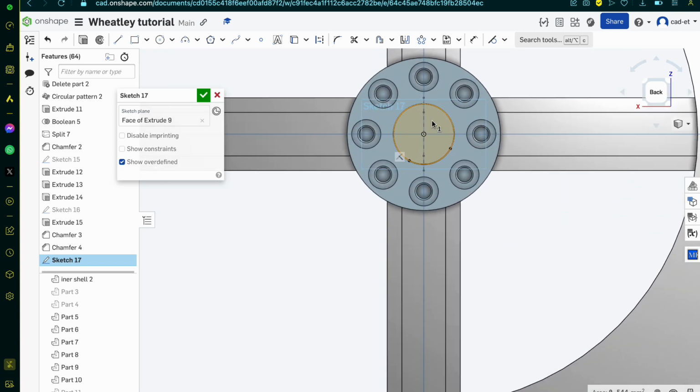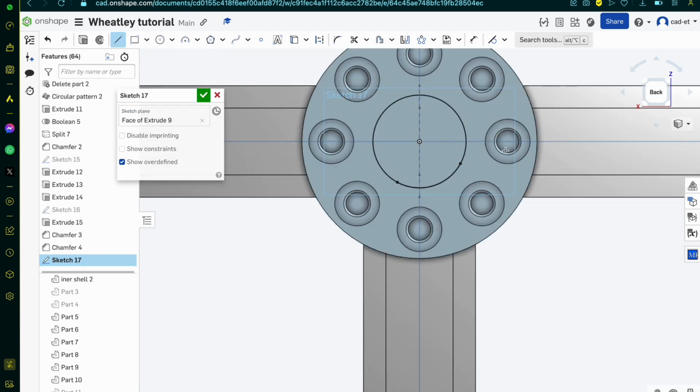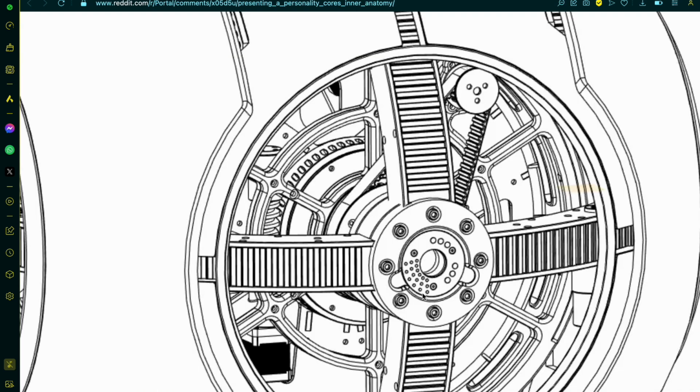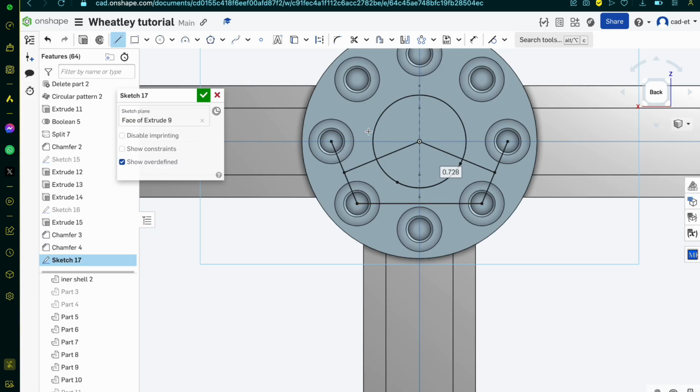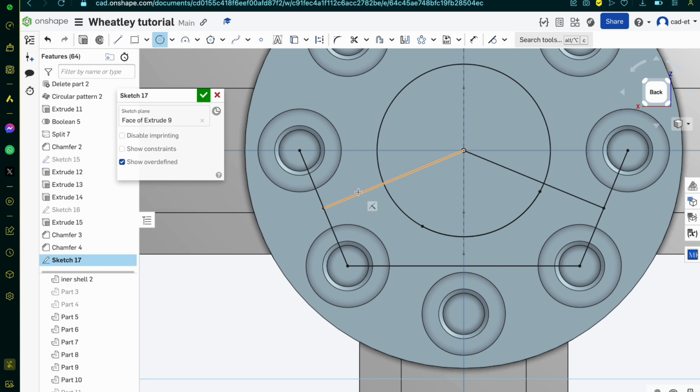Zoom into here. Draw a line from here to here. Over to here. And here. Now then. This does seem to go out to the center. So, I actually haven't got the room to do that.